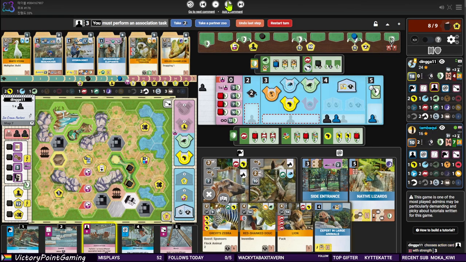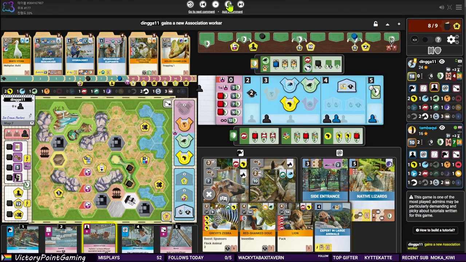So an association here. Makes sense, because we're 8 out of 9. They haven't used this worker. So it could be yet another one of these. But there's no bonus at the top here. So I guess pushing this track is going to make more sense. Oh, no. Okay.